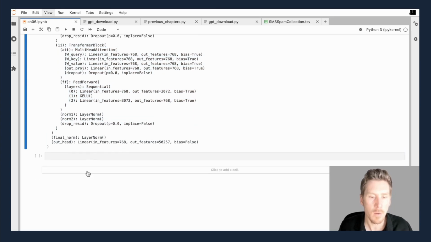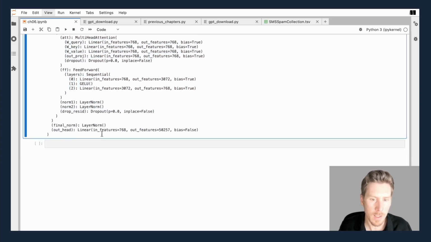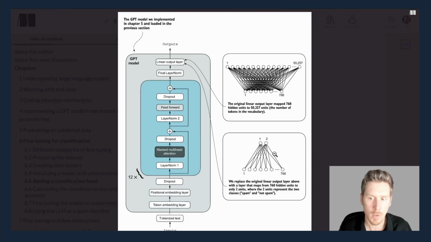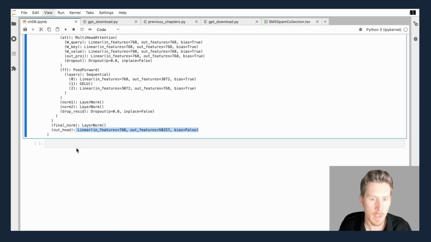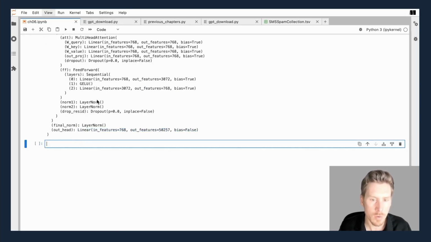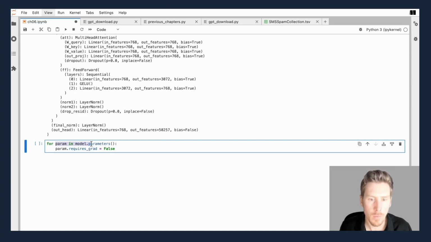So long story short, before I go ahead and replace this layer with the smaller layer that I mentioned here, let's actually go ahead and make the model non-trainable. In order to do that, we can freeze the weights. We can iterate through the model parameters.